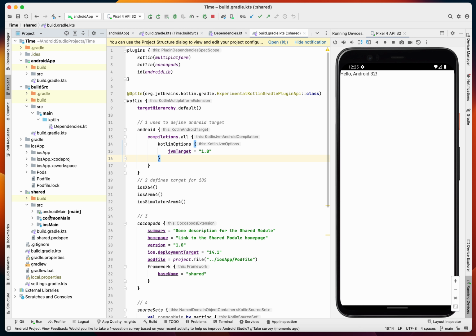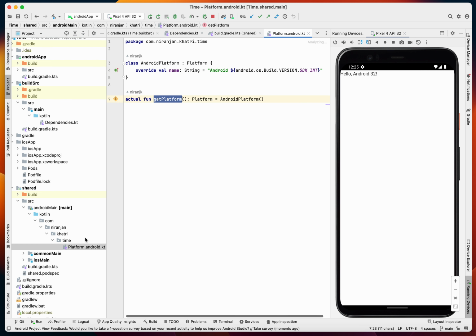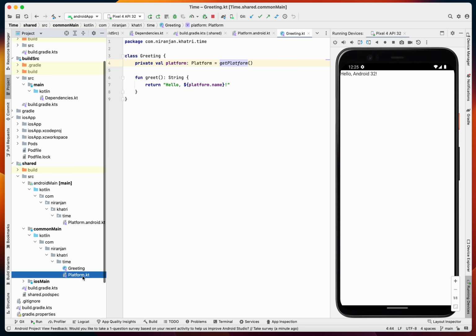So in this shared module folder, there are three modules: one for Android, one for common, shared among Android and iOS, and one for iOS main. We're going to find the platform class and the greeting class. Let me see. Yeah, the platform and the greeting class.